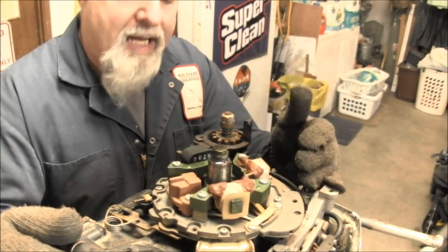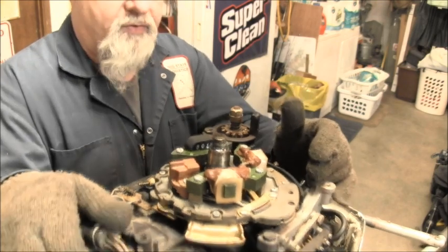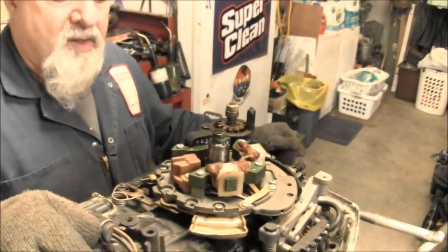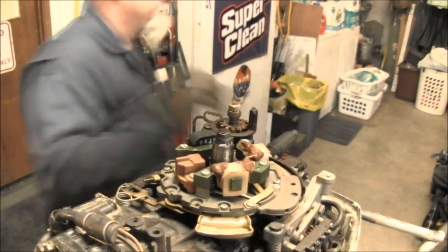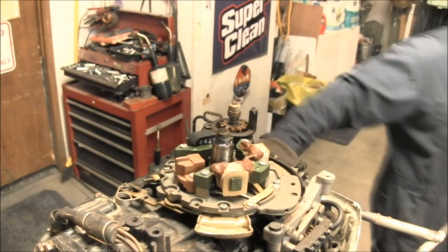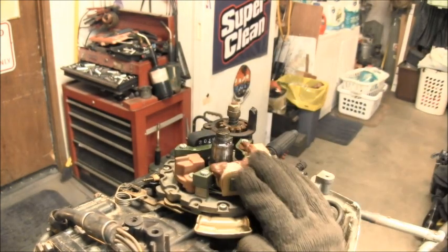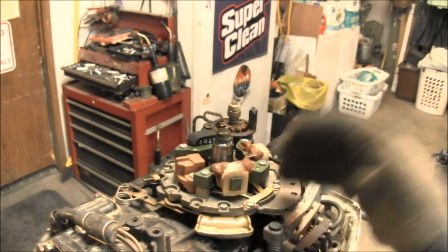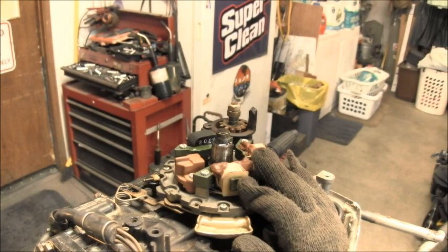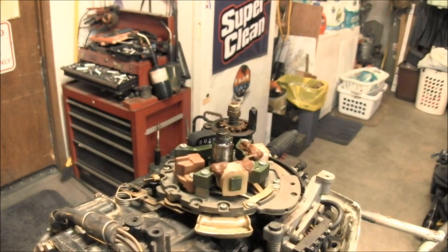Now, what I found interesting was the other motor. Now, this is the donor motor. Yeah, let me show you something. Okay, so there's a donor motor, and you can see everything's under there that you would need to make this an engine that has electric start and charges a battery. You can see the yellow wires coming out. Well, something I didn't even notice on this motor. Here's the other one.